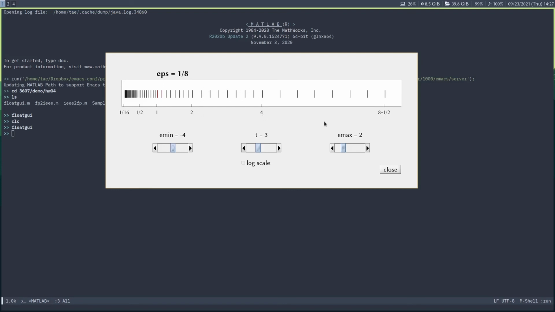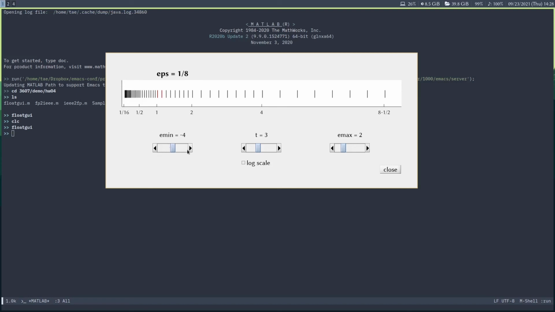And from 4 to the next power, which is equal to 8, you have to double the previous gap once again. So from quarter to half, you get 8 of them. So this is 8 minus 1/2, and the last one is equal to 8, with the gap 1/2. When you go to the left of 1, excuse me, the gap gets halved. So from here to here, this gap in red is EPS, machine epsilon, and the gap between 1/2, which is 2 to the power of -1, to 1, which is 2 to the power of 0, is half of 1/8, which is 1/16. This is 1/32, and 1/64, and so on.